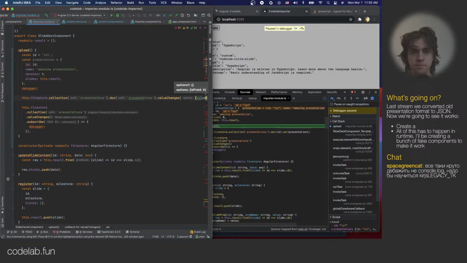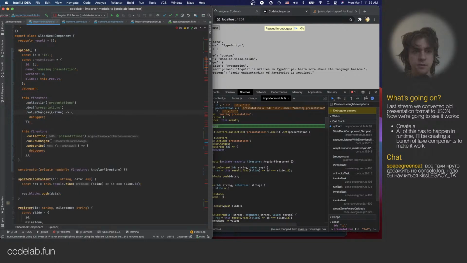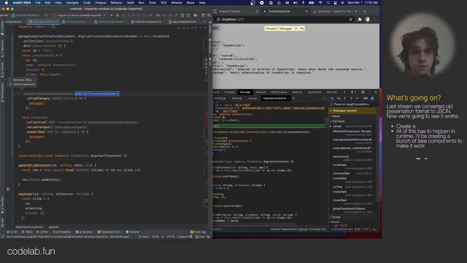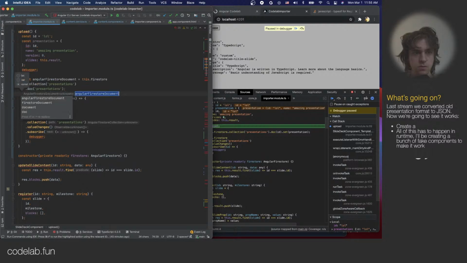Value. And then for now, I'll just throw in a debugger here. And I'm gonna take this doc and take it out. Not to a method, but to not here, to here. Here you go, Angular Fire document.